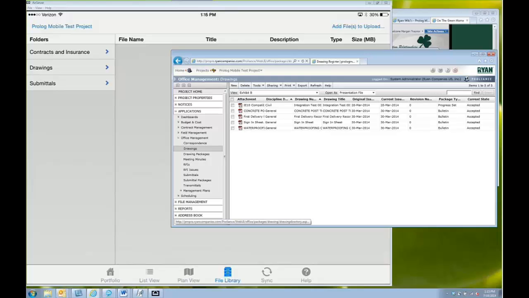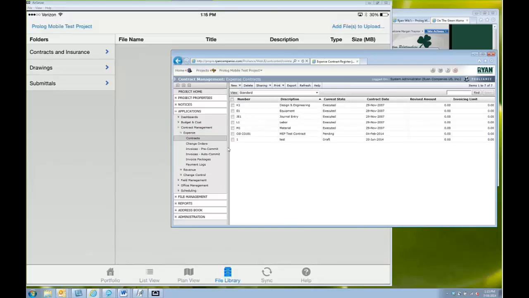So that email was just to say, hey, every contract that you workflow to executed or change order that you workflow to executed is going to make its way to Prolog Mobile. And so the reminder was just to say, if this is a project that's still going to be going on for a while and you want all of your current contracts and change orders that were in ProLiance prior to when the integration was turned on, you can push those, and the email explained how to do that.